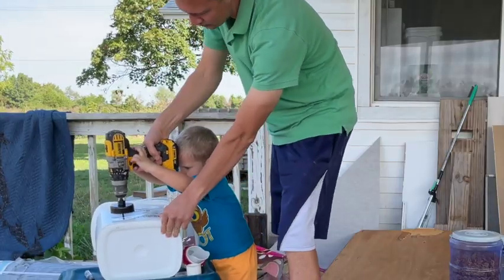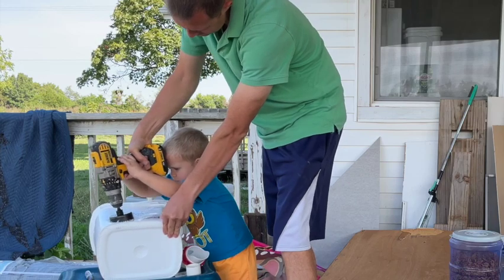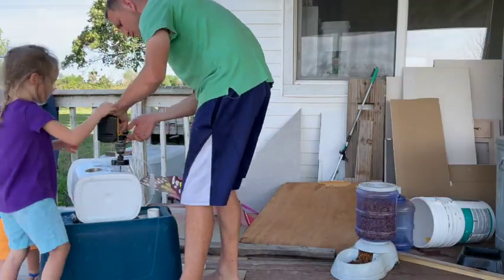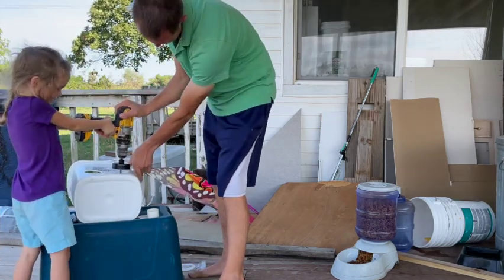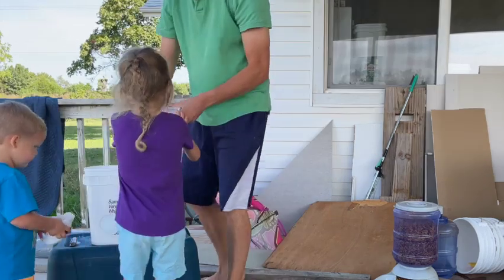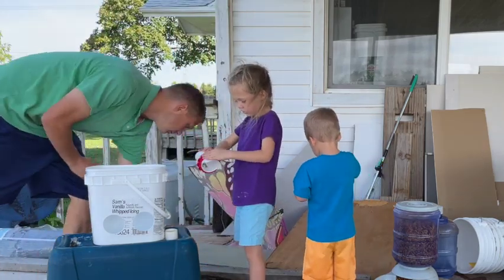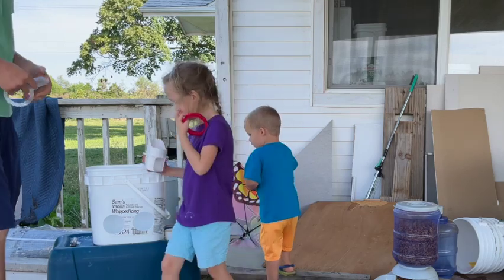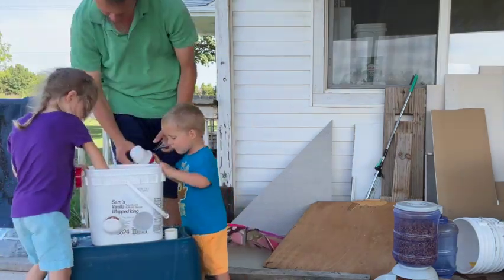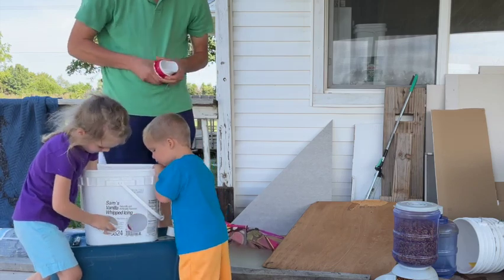Keep going, all the way, almost there. Go! Okay, done. We have two holes in there. Come stand over here — you're going to unscrew it. Unscrew yours, James. Okay, now stick the nozzle through into the bucket. Through there. The other side — this side right here. Here you go, James. You do it on your side now.